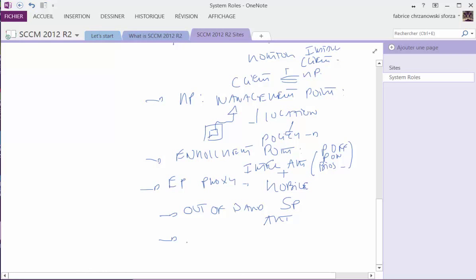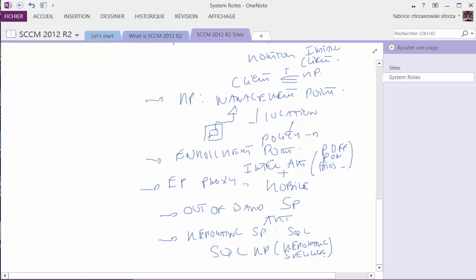After that we have the reporting services point. This is for SQL, a very nice product, the Reporting Services, to do reports. It's installing the SQL Reporting Services.